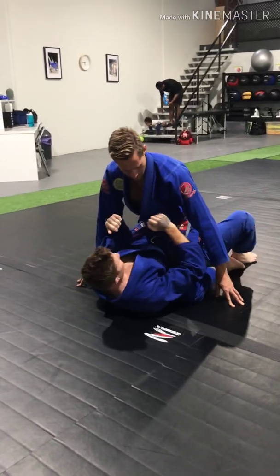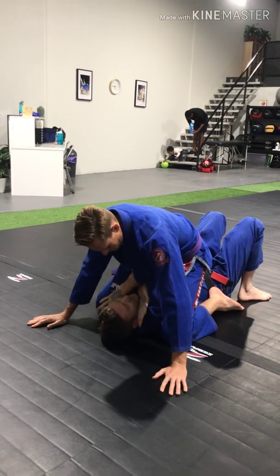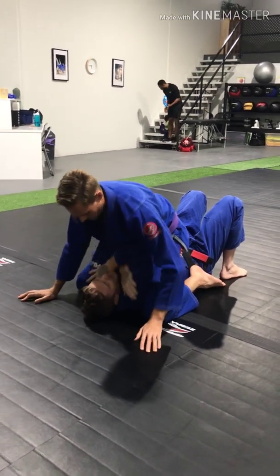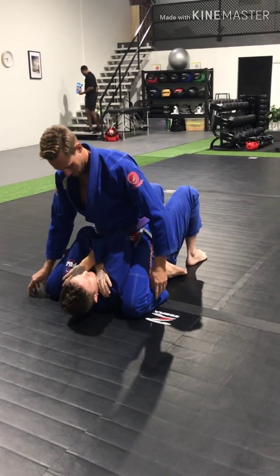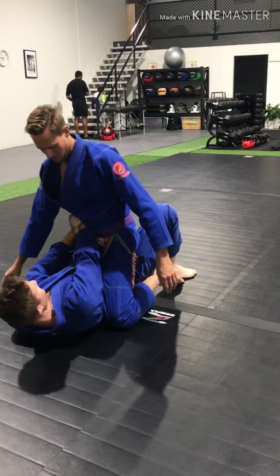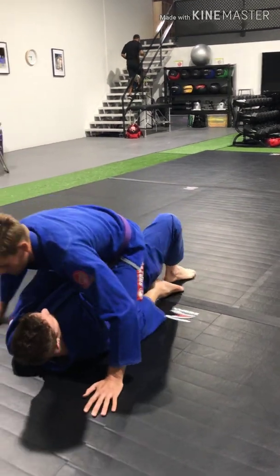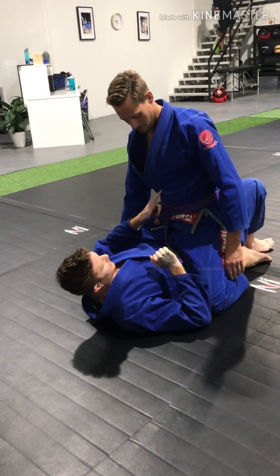Okay, so again, he's going to start in that high mount. I have my legs bent. I'm just trying to stay tight, so I don't want to be giving him submissions. So if he gets up high, I need to bend my elbows, protect my neck, and pinch my elbows down onto his hips. Now from here, I wiggle until I can get my frame onto his hip down here. Then if he tries to come back up high again, it's quite hard, especially on these slippery mats. Alright, so the first part of the drill is just going to be that.